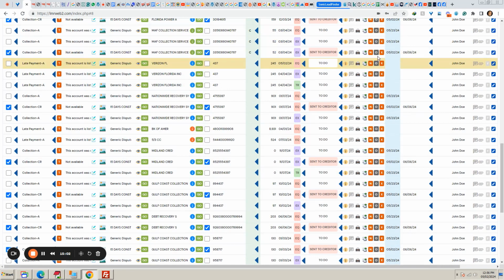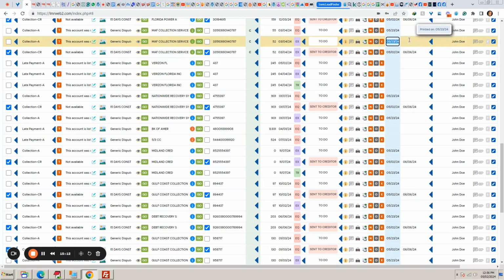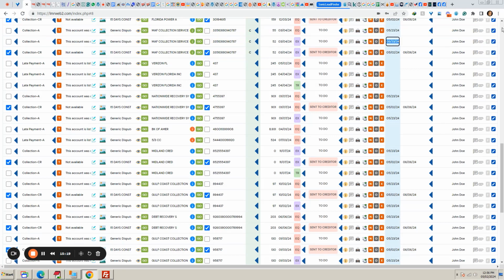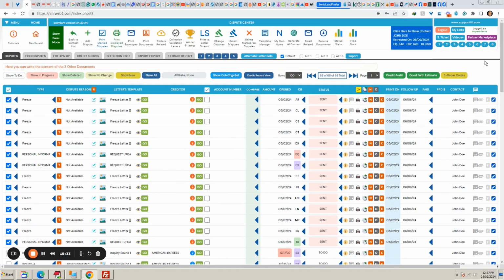Okay, and that's why you're going to explain as well. That's why the regular collections are not going to be disputed yet, but in 3 weeks. And that is the reason that you need to give time to the collection agencies to mark in their software or in their system to respond to the bureaus that they should not validate the debt unless they want to be violating the law. And that's pretty much that. It's as simple as that.